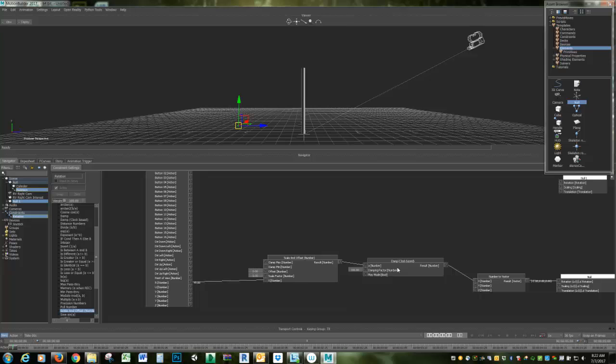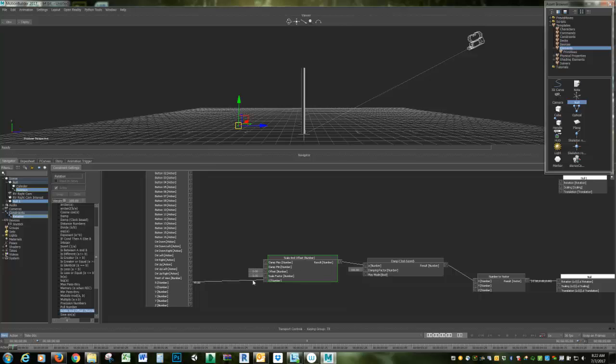And usually the only way I can fix it without making a bigger mess is to delete the dampener and bring it back in and replace it with a new one. That is absolutely a Motionbuilder bug. It's just one that comes up often enough that I mention it because it's very difficult to find. It just looks like everything's broken and there's no reason for it.